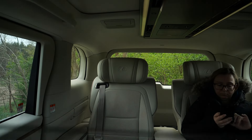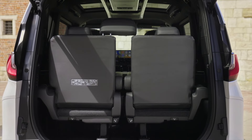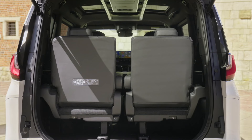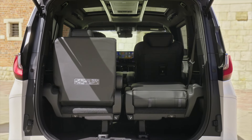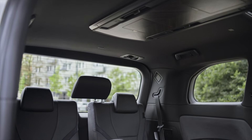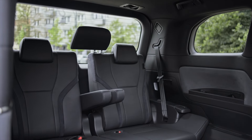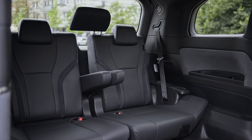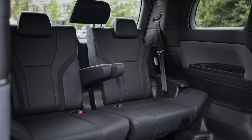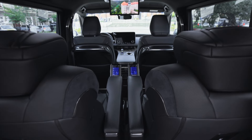We'll talk about what that means for the driver later, but now let's focus on TV screens, massages, and fridges. The LM can be ordered as a seven-seater or a four-seater. The seven-seater looks more like a six-and-a-half-seater — the seventh seat is in the middle of the third row. Even in the seven-seater, priority is clearly on second-row comfort; there's just no bulkhead and therefore no 48-inch screen, just a measly 14-inch display.